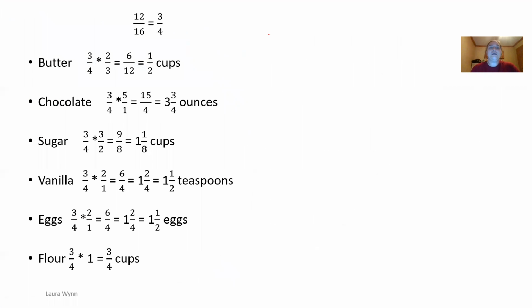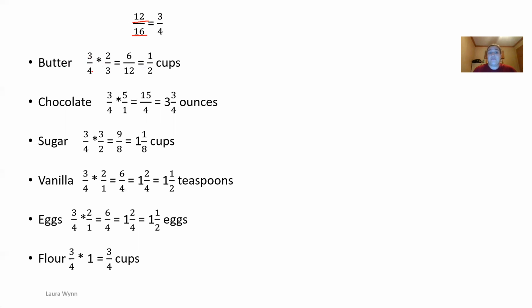Let's figure out how we're going to figure out how much of what we need to make our 12 yummy brownies. So in order to do this, you need to put the number of your desired serving size, which I have right here, is 12. So we want 12 brownies. So we put that, and then you put the recipe serving size down below. So when you have 12/16, you can simplify it to 3/4. Now to figure out what of each ingredient you need for your 12 brownies, you will multiply 3/4 by the ingredient that's listed for the 16 brownies.